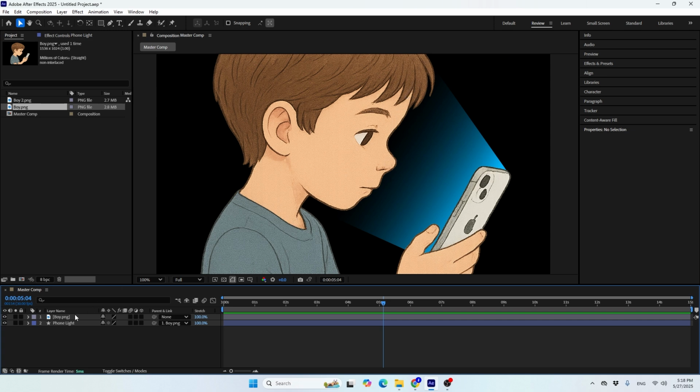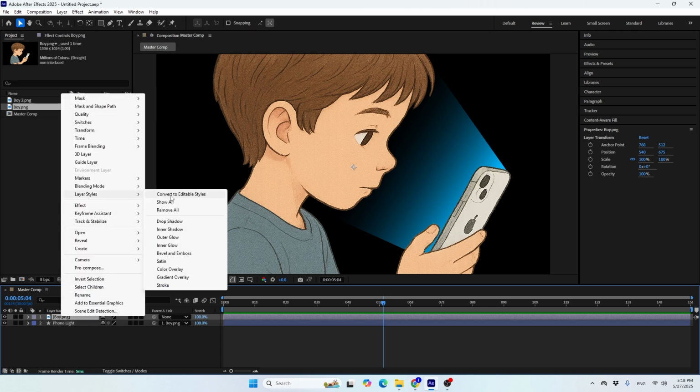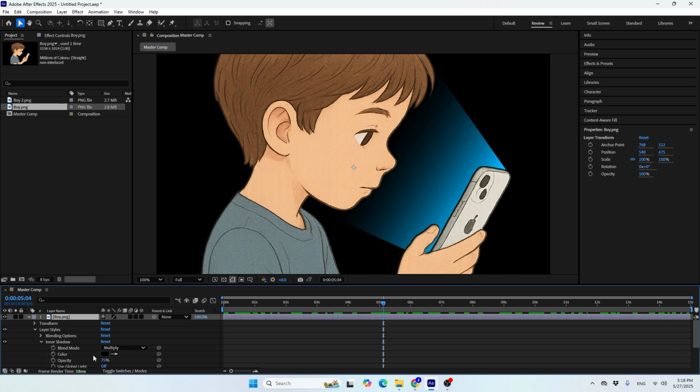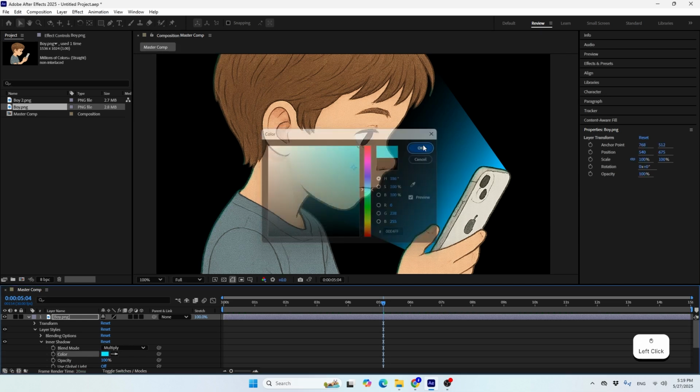For this, I actually want to teach you a very easy trick to do, and it's using the inner shadow effect. So right click on the layer, go to layer styles and select inner shadow. So now you maybe can't see it. So first let's scale the opacity to 100 and set the color to be like lighter blue, like this.